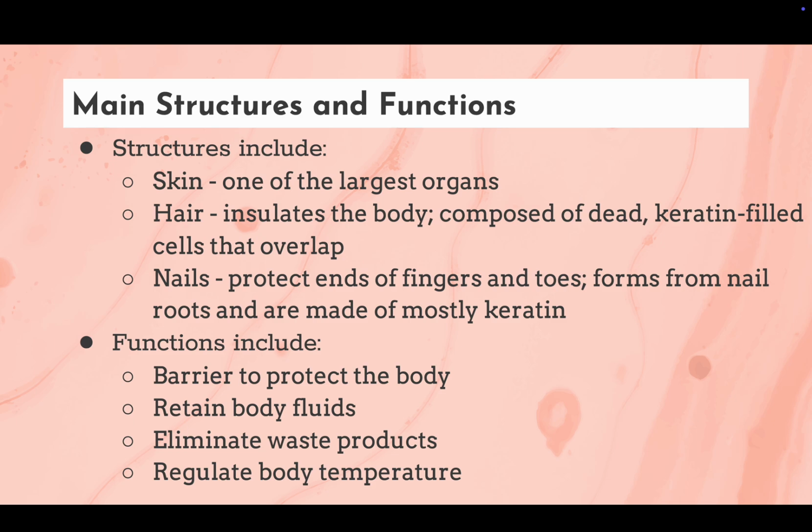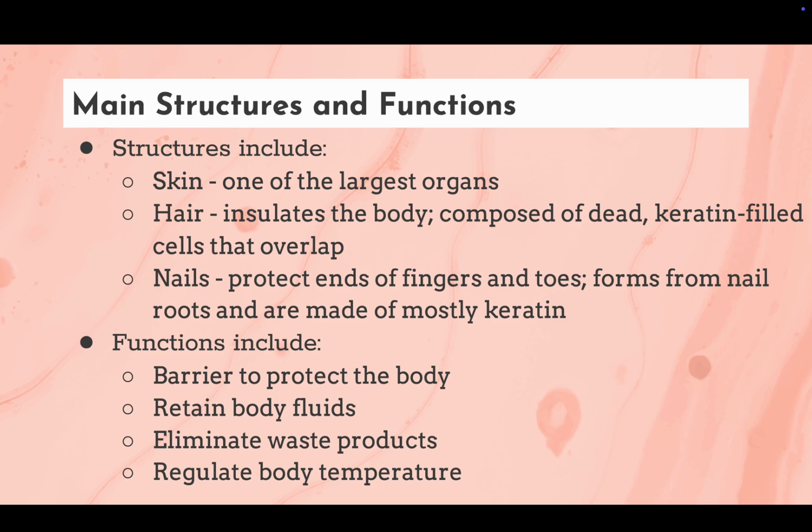So, main structures and functions. Integumentary system is your skin, hair, nails, and then of course the associated glands and things that are in the skin. Those are the actual parts. You can see that the skin, in terms of surface area, is considered the largest organ of your body.